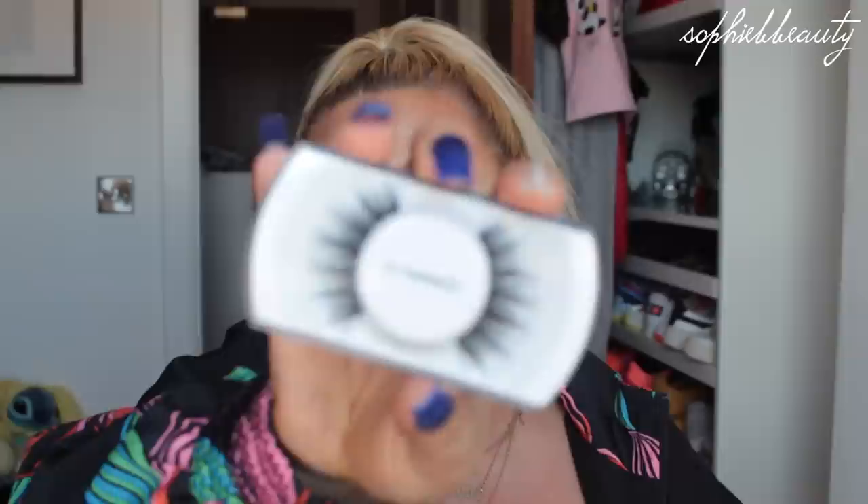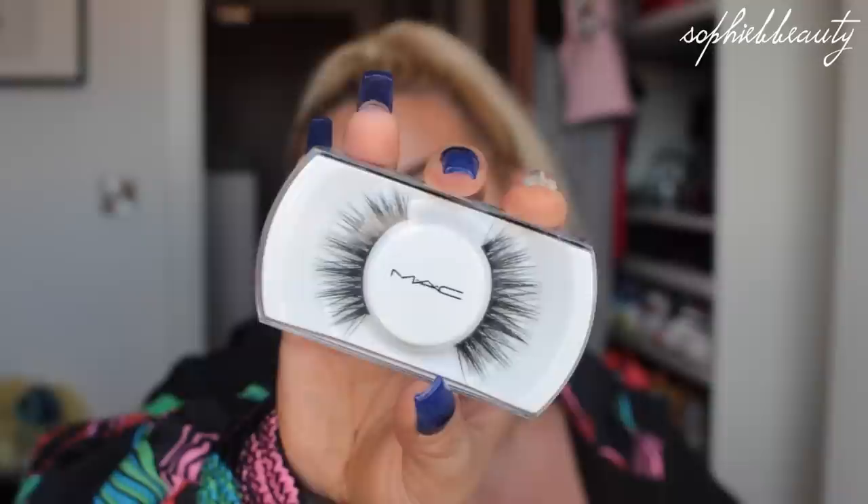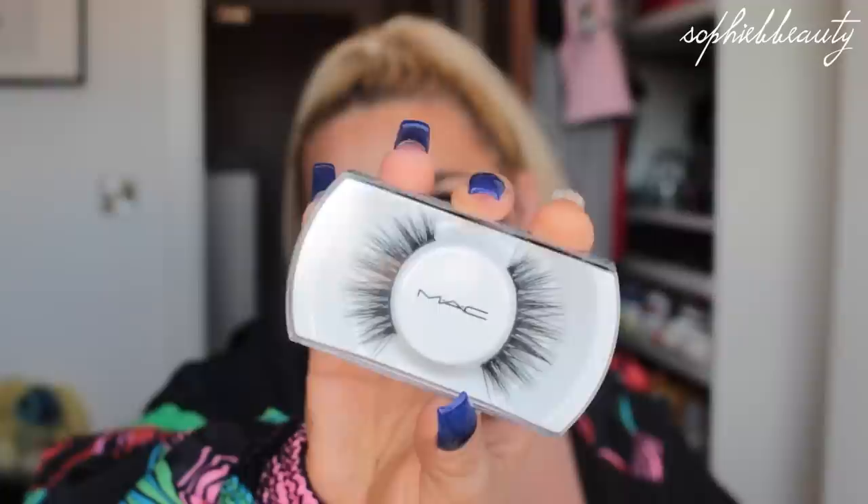If you guys watch my vlogs or see the beginning of my tutorials where I've got really glossy lips, it's always that. I also picked up a new set of lashes that we do now — thank God, because we needed new lashes for so long. These are the 75s. We came out with three new lashes; the other ones are the tiniest and more natural, and the others are very extreme. I got these ones which are more up my street. And I got a backup of my favourite mascara which is the Upward Lash Mascara.